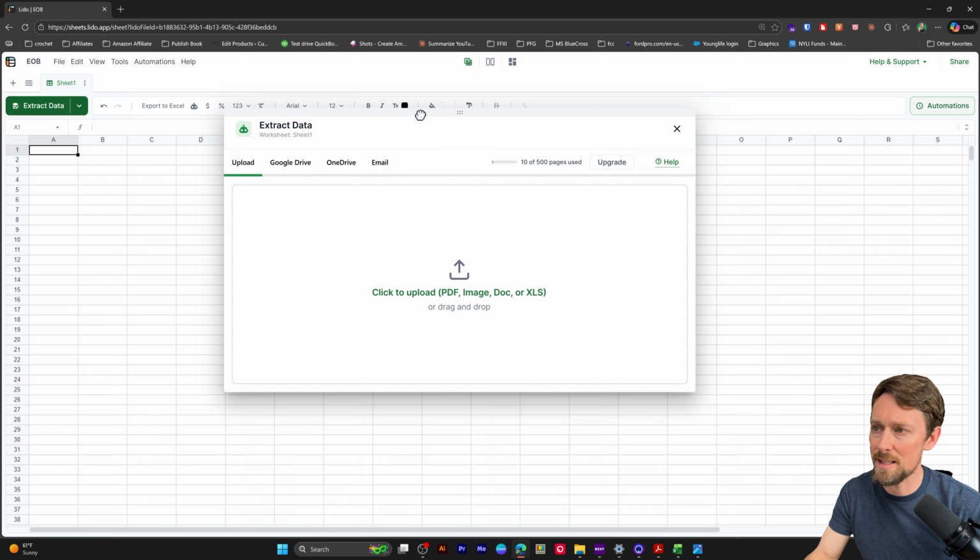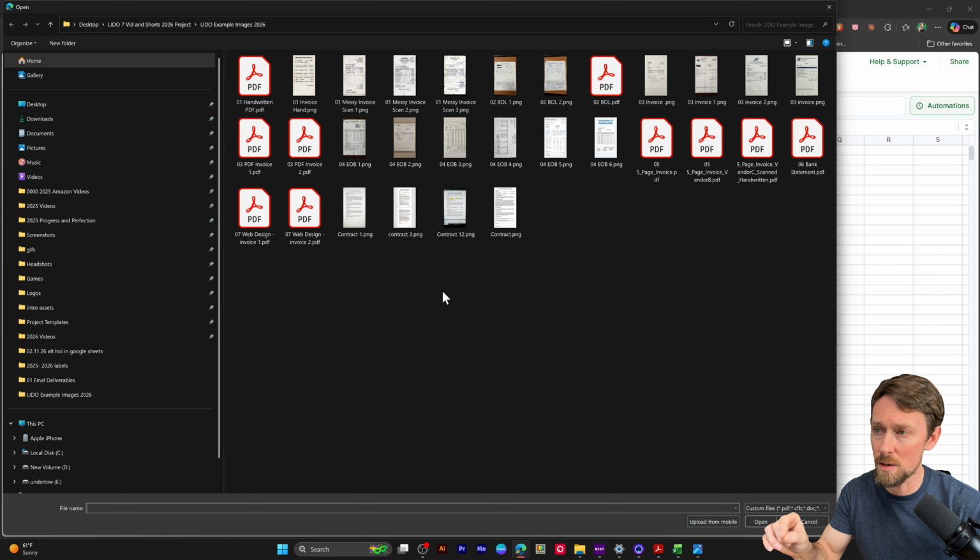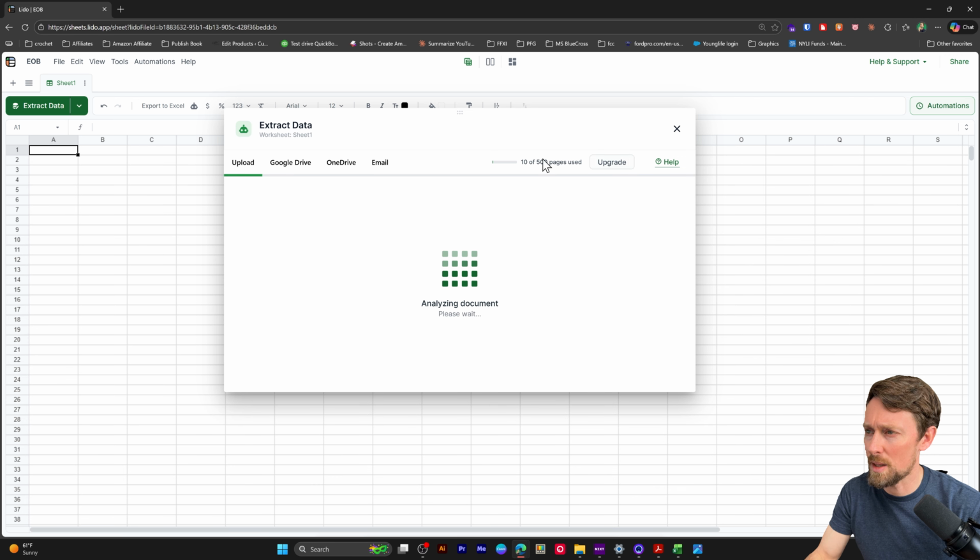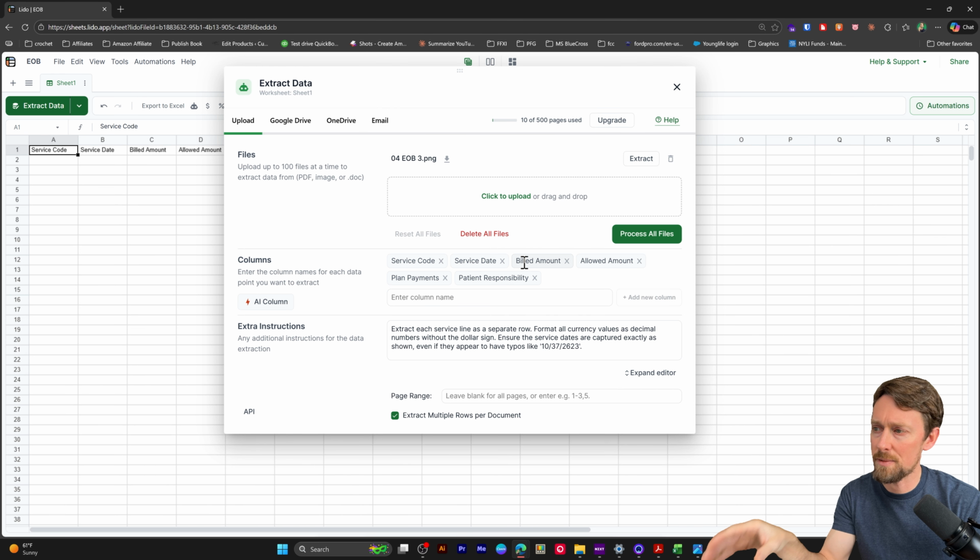This is where we're going to get this dialog box, and we can click here to upload. I'm going to use, I think the third one right here was the one that I was analyzing a second ago. And this is going to analyze the document and bring in all of the columns of data that it thinks we will want to extract. So it's got a lot of stuff to parse through here, but it does it pretty quickly.